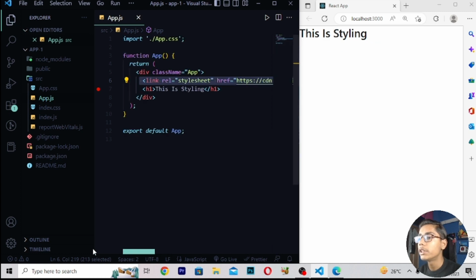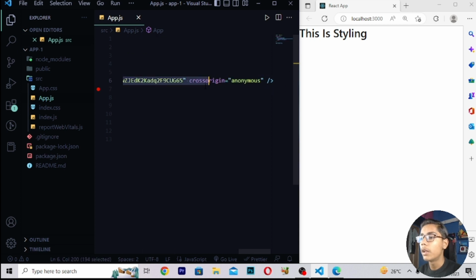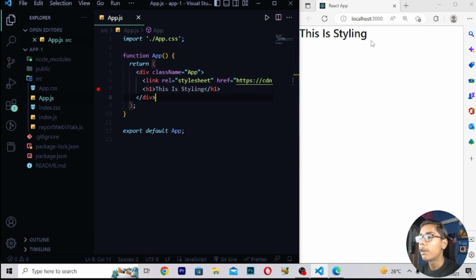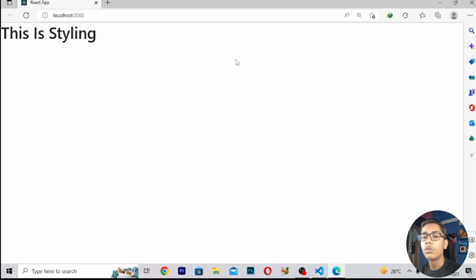So this was the styling which I wanted to show you using this Bootstrap. The problem was coming because we had pasted the wrong link from the wrong website. So remember to paste this one link here to work with Bootstrap, and now it is good. We have now pasted the perfect link successfully, and we are getting our font family changed by using this Bootstrap link. So like this you can do styling in Bootstrap. This is a simple way to do styling in Bootstrap.